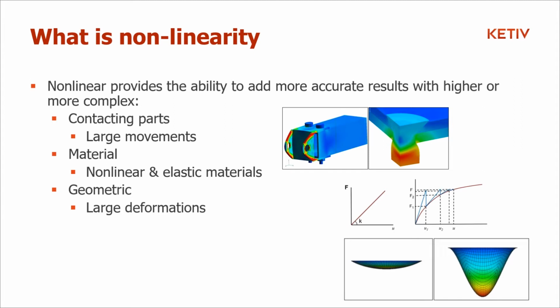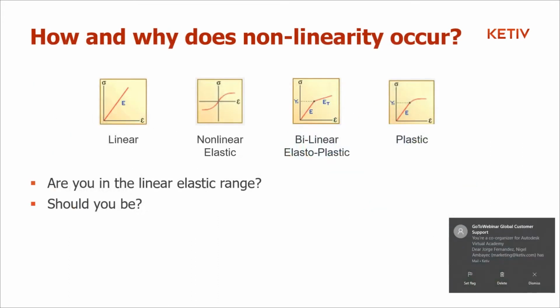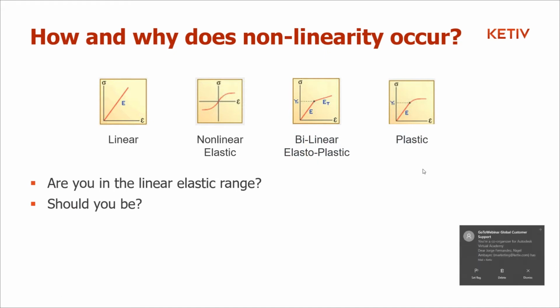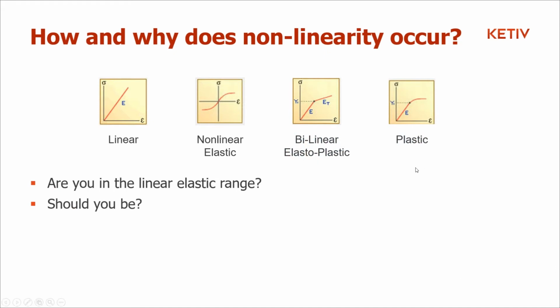And then there's geometric, large deformation. That's really what I'm talking about right now, that the material itself is now going to deform, no longer go back to its original shape. And this can happen with metal as well. So once you realize that you've gone beyond that ultimate strength, that's when you start looking at where it's really a nonlinear solution. And so that's really what I was talking about right now.